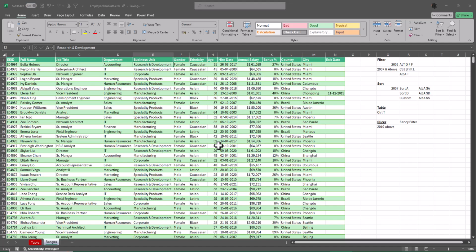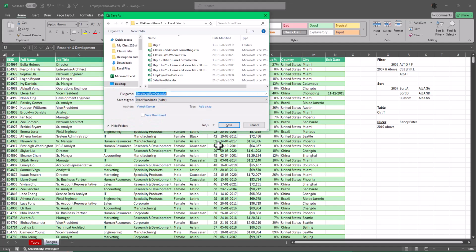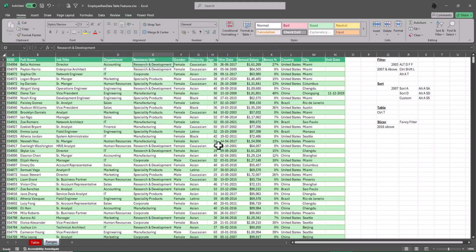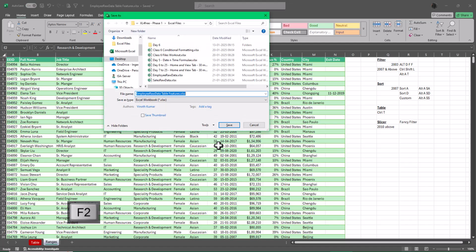So this is how we will use the table feature in Excel. Let me just retain the same data file name again. I'm going to call this table feature. Let me keep the data in different dimensions. All these working files will be there for us in our list, and I will rename this as maybe the class 7 files a little later. Or else I'll just do it right now. I'll press F12, go back to my data sets here, and call this class 7 workings.